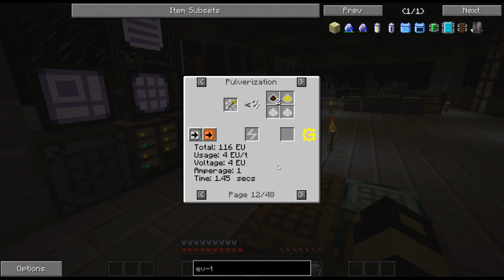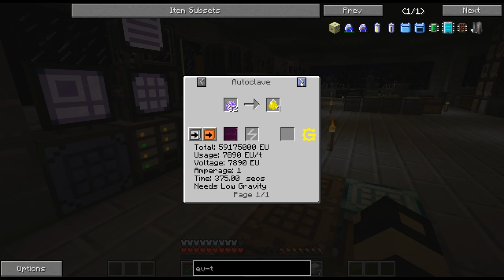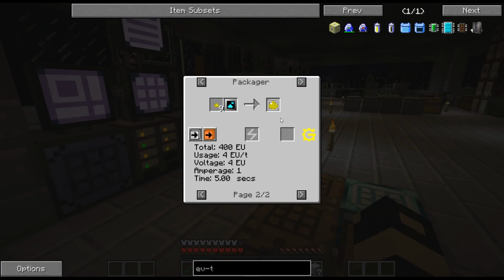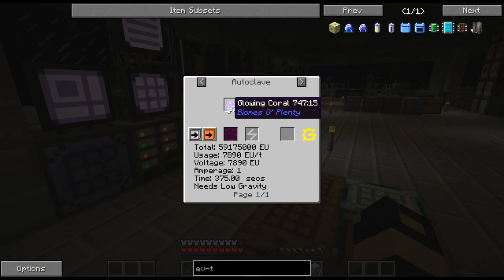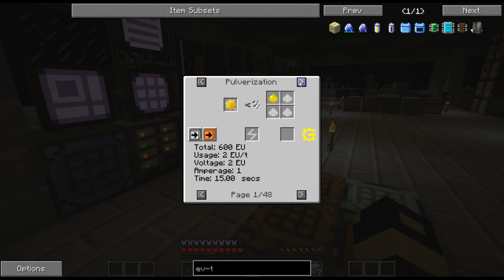Yeah, don't I need to get... I'm pretty sure I need to... I need that converter thing. I forget what it's called. Apparently glowing coral with some UV matter gets you Sonarium. What was that? Needs low gravity? No idea.